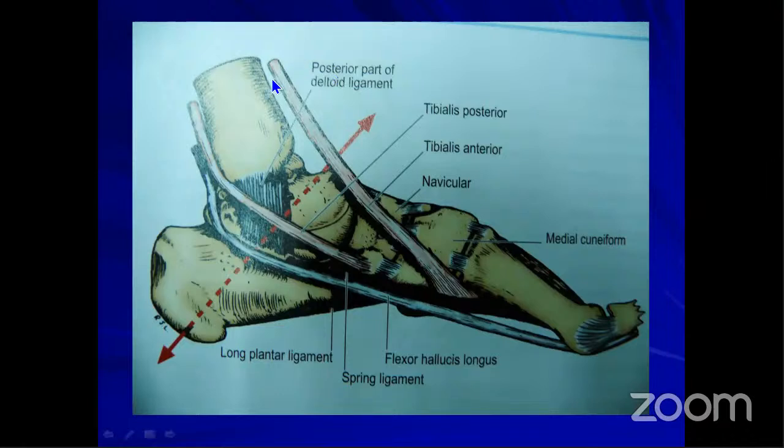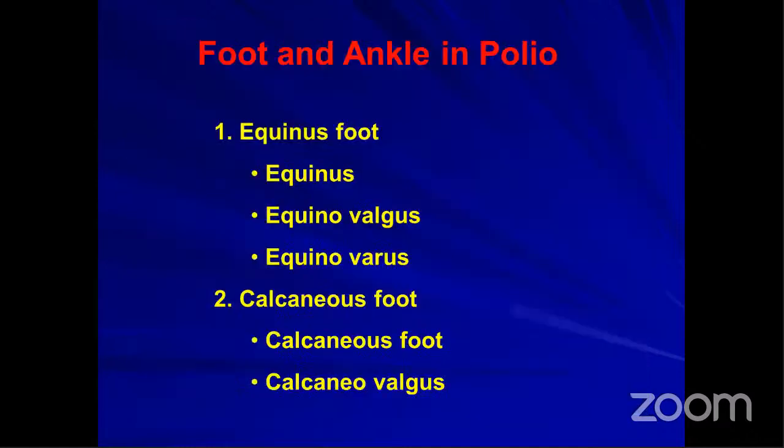We have the tibialis anterior, which is an important muscle which comes anteriorly, goes to get inserted on the base of the first metatarsal and part of the medial cuneiform there. So this is a very important inverter muscle. Another inverter muscle is the tibialis posterior, which is inserted to the tuberosity of the navicular. And if you remember, the flexor hallucis longus cuts across beneath the sustentaculum tali, and going here like that. So these are key muscles on the medial side, which contribute to integrity of the arch of the foot. I've spent a little extra time on this because in understanding foot deformities in polio, you need to understand this. So let's look at the deformities.